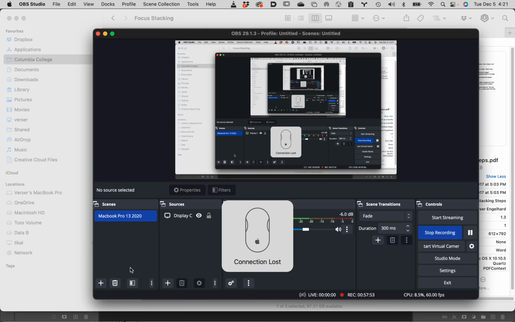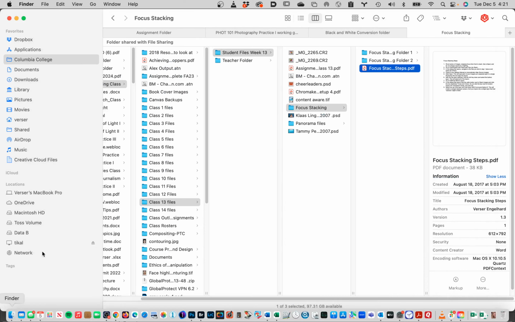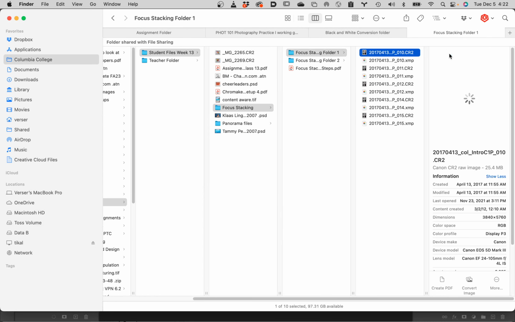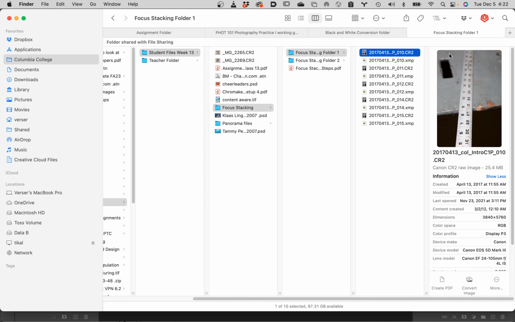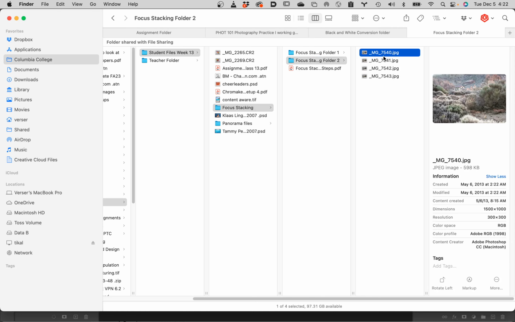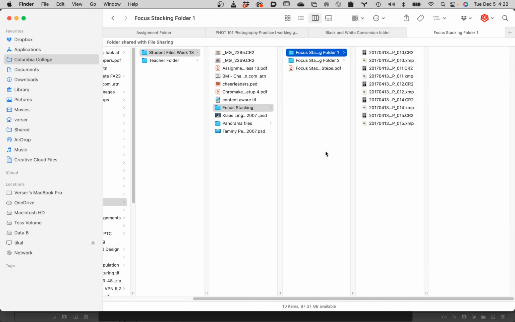Back on. So in focus stacking, if you take a look at the 2 folders in here, the first folder is a pretty obvious one. It's a ruler. We'll do the stack on that one. If we take a look at the second one, actually we'll stack both of these. So here's the thing. These are raw files. You can actually do that.